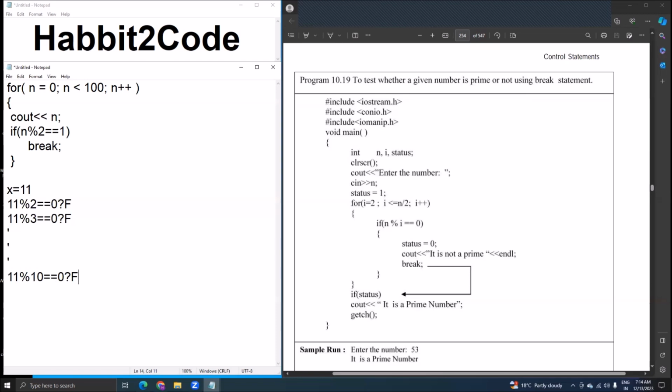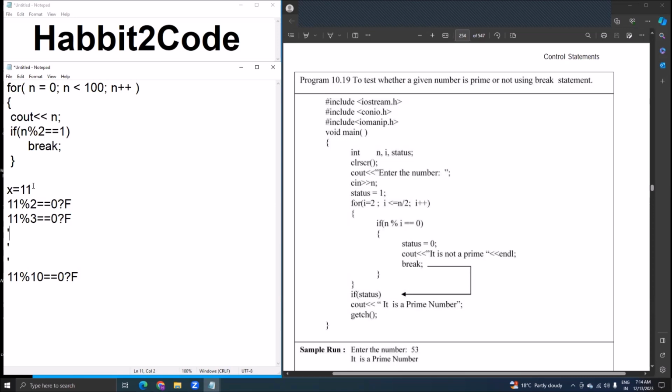That means leaving the numbers 1 and 11, we are dividing 11 by all other numbers from 2 up to 10. Nowhere is the remainder 0, so it can be decided that 11 is a prime number.